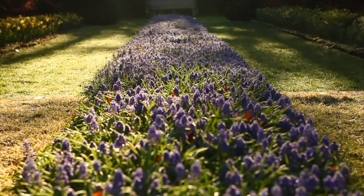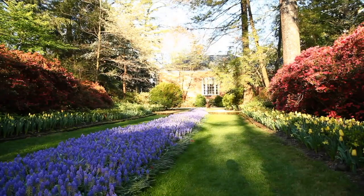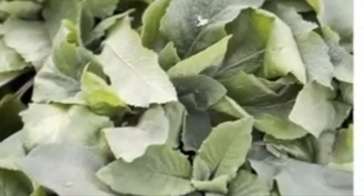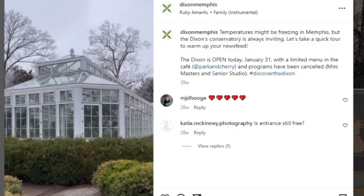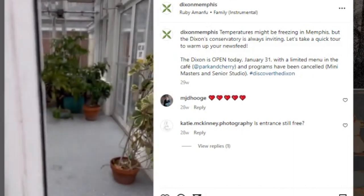That might sound like a simple task, but there's a lot that goes into it. They have to make sure that the plants are getting enough water and sun, that they're planted in the right type of soil, and that they're free from diseases and illnesses that could spread to the other plants. They know exactly what time of year to plant the seeds, and they work hard to make sure that things are blooming all year long. Even in the winter, we can grow plants in our greenhouses.